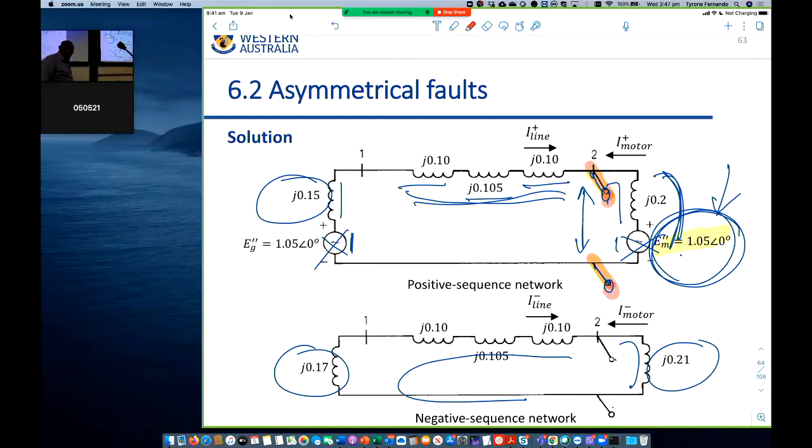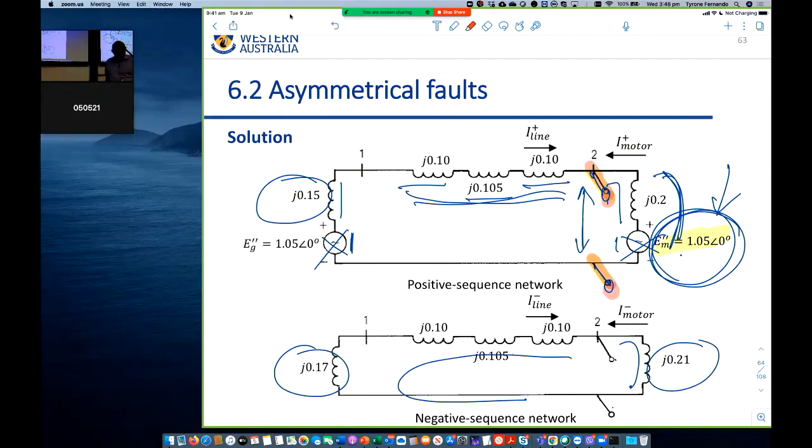That's the first step, which we talked about in the last lecture. I'm not going to go over that. So you need to know how to draw the sequence circuits. Then once you draw the sequence circuits at the bus bar where the fault occurs, you need to find the Thevenin equivalent circuit, right? When you find the Thevenin equivalent circuit, only the positive sequence circuit will have a voltage source. The zero sequence and negative sequence are not going to have voltage sources, because the circuit is balanced before the fault occurs.